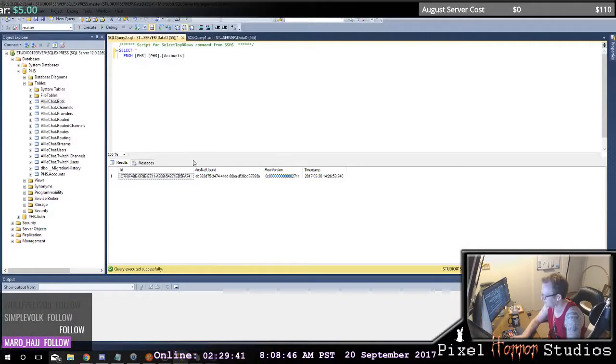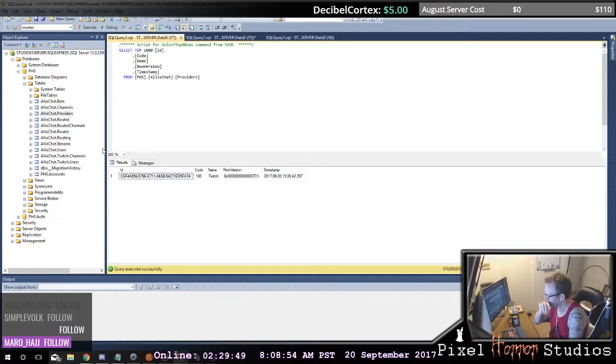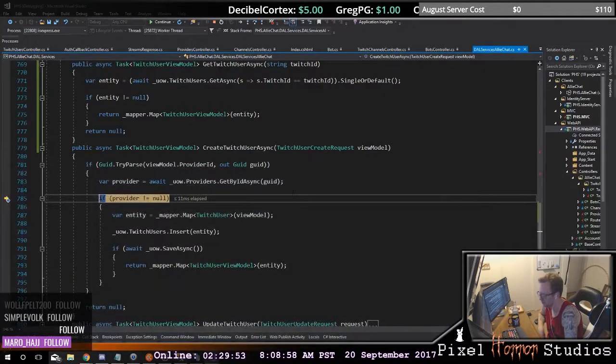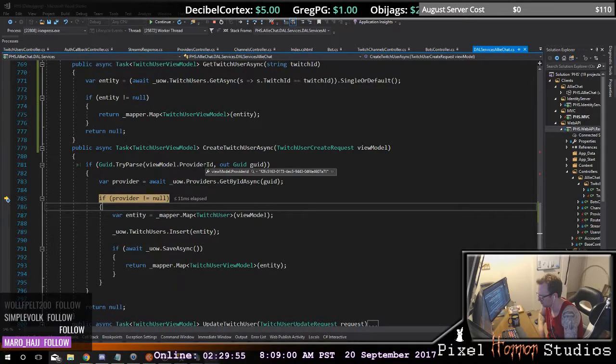So if I look back at provider, here you can see it's CEF4, and the one that I'm pulling is F2F.